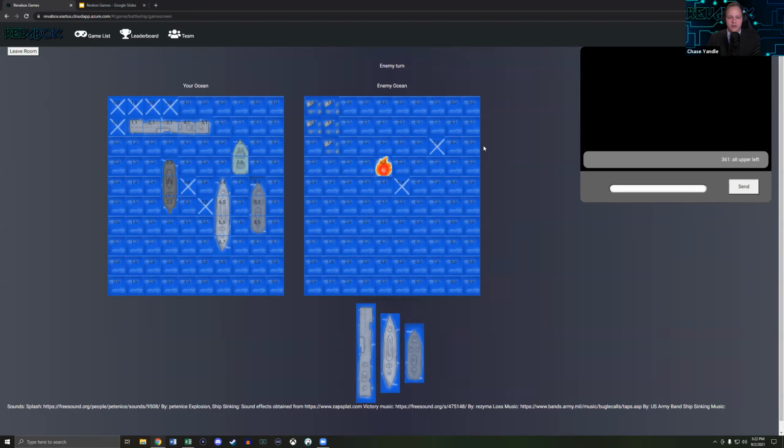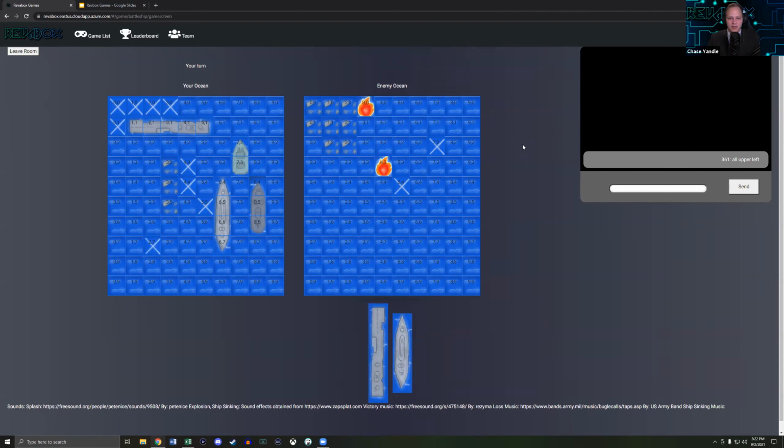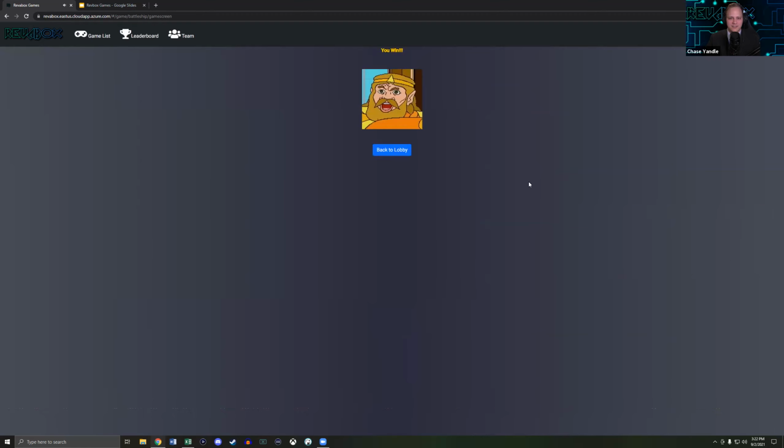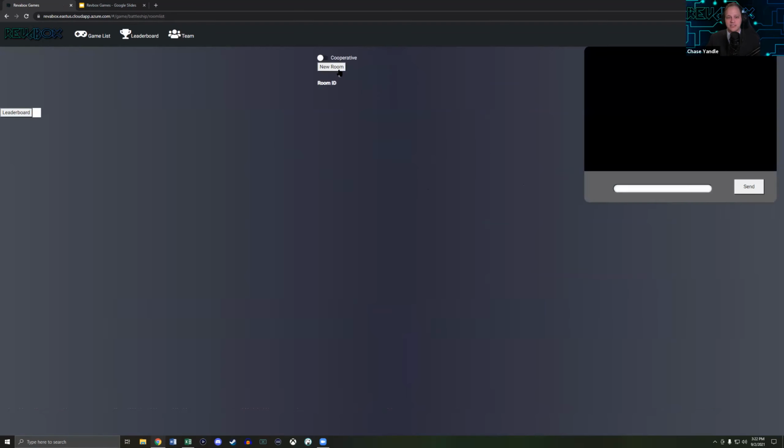Currently, just like with the aerial assets, some of the sound assets are not available, but at the end of the game, we will have an asset be deployed. Then with the last shot, the game is over, so we can go back to the lobby. And once each room is filled up, it is removed from the room list.